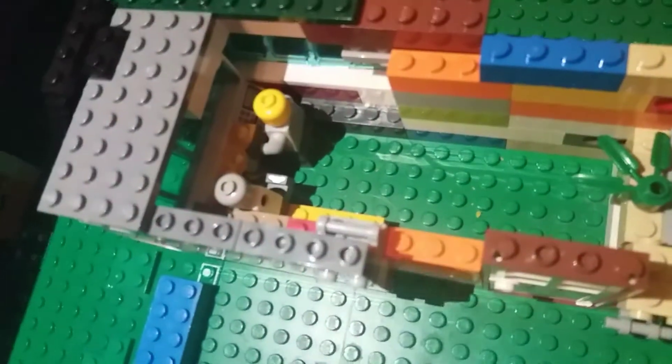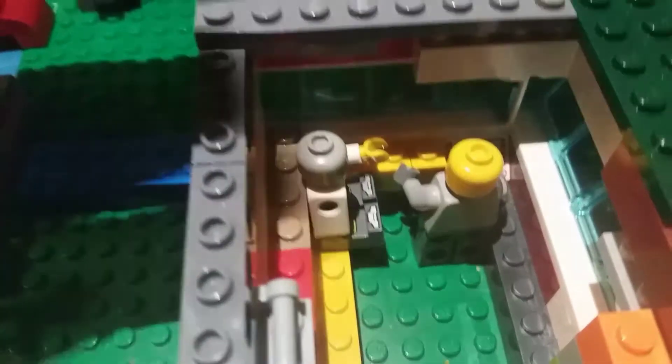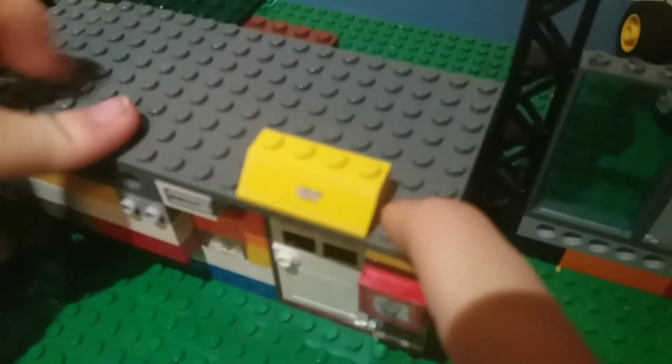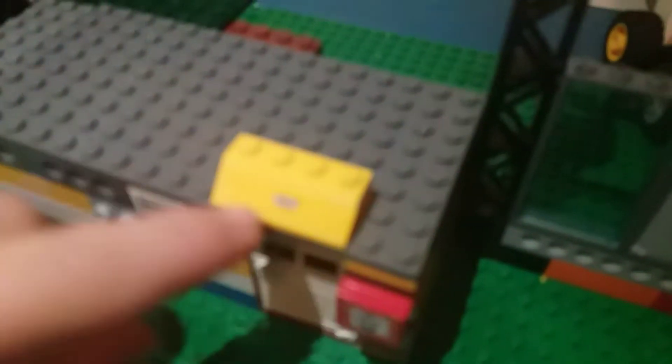Very bad lighting in here — my sister is using her own phone. But you can see we've got leaves right there, and also a guy right there typing on the meter, and then another guy sitting — basically a zombie guy. And we also have the steps. Oh, we also have the Lego City sign right there — it says City. And we've got the stairs over here.